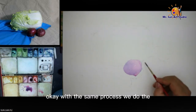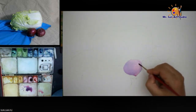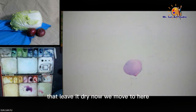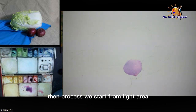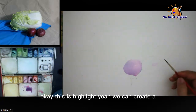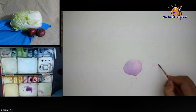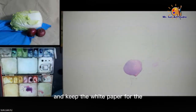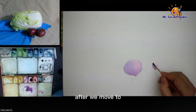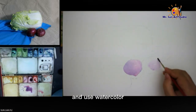Okay, same process we do the other onion. Okay, so just leave it to dry. Now we move to here. Same process, we start from the light area, it's here. Okay, this is the highlight. Yeah, we can create a rectangle shape and keep the white paper for the light highlight, then after that we move to the medium tone area and use watercolor.